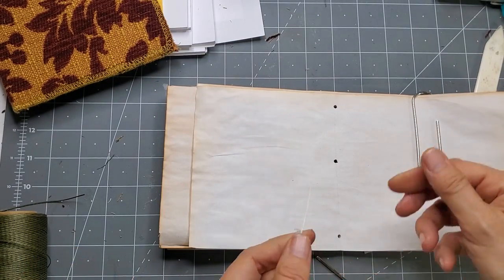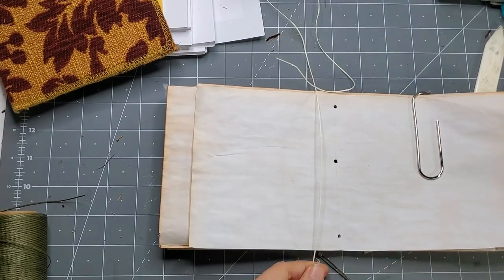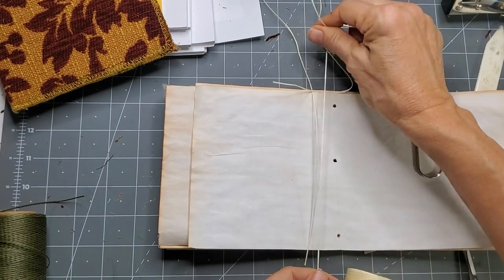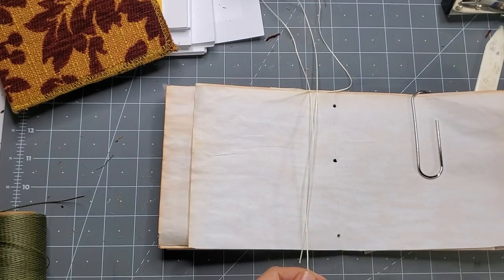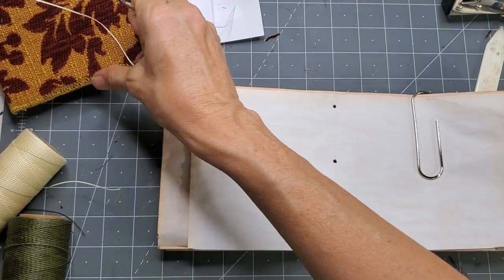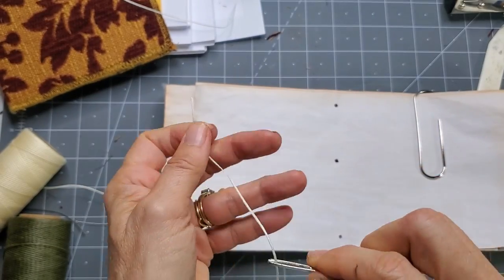Okay, so three times the height of your pages, 1, 2, 3. I have two signatures, so I'm going to do this twice, 1, 2, 3. You don't technically need to cut them off of your spool, but I think it's just easier to work with. And let's get one string. There we have one string.